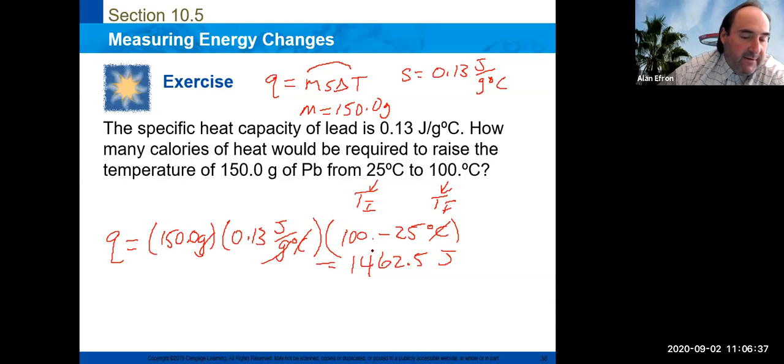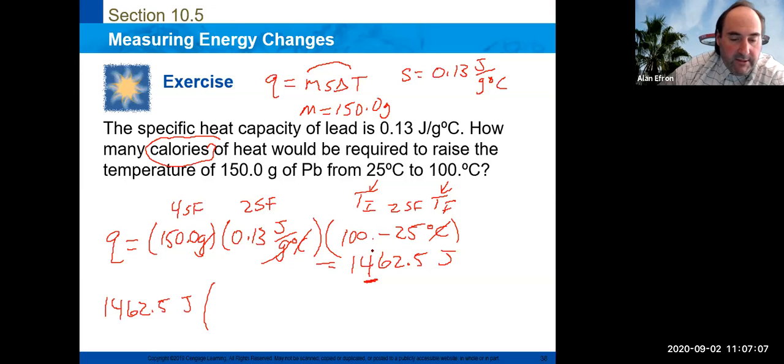In terms of sig figs, just to think about where we really should be on this number, this guy's got 4 significant figures. This guy's got 2 significant figures. And when we subtract that, that should be 75, which would also be 2 significant figures. That technically means that our answer should end up right about here at 2 significant figures. Although we're not really looking for joules either, we're actually looking for calories. So if you like, you can just hang on to that number for now.